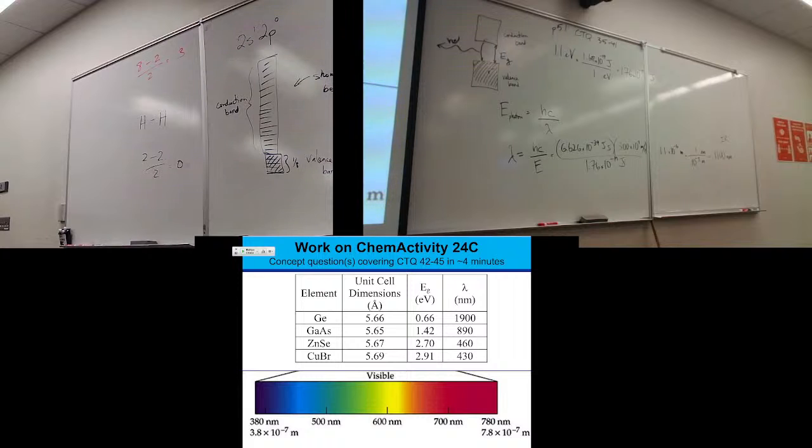Something like a diode, would that be similar to copper bromide? So diodes, honestly, all I know about diodes is that they allow current to flow in one direction. I don't know what they're made of. Actually, I do know. They are essentially the same as LEDs. They just don't emit light, because LEDs are light-emitting diodes. I'd have to go and look. I don't know what materials are best for diodes, but maybe it's that. Okay, fair enough.